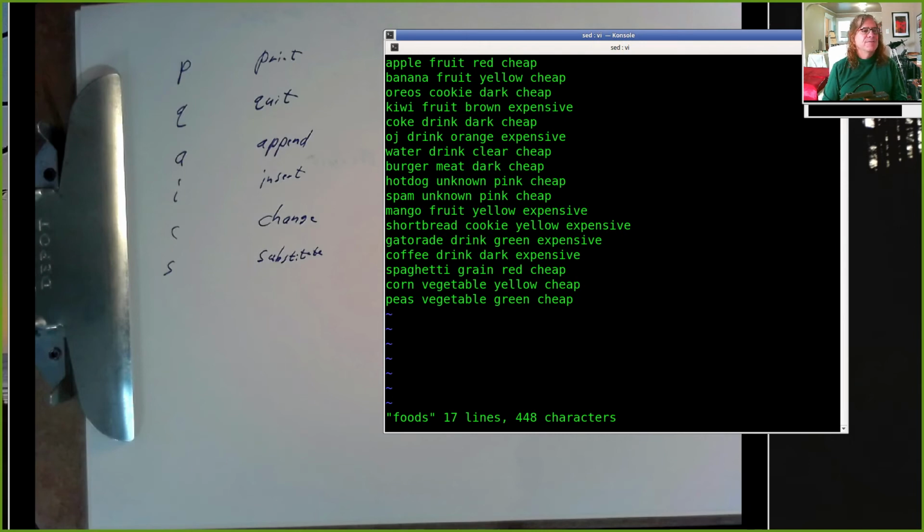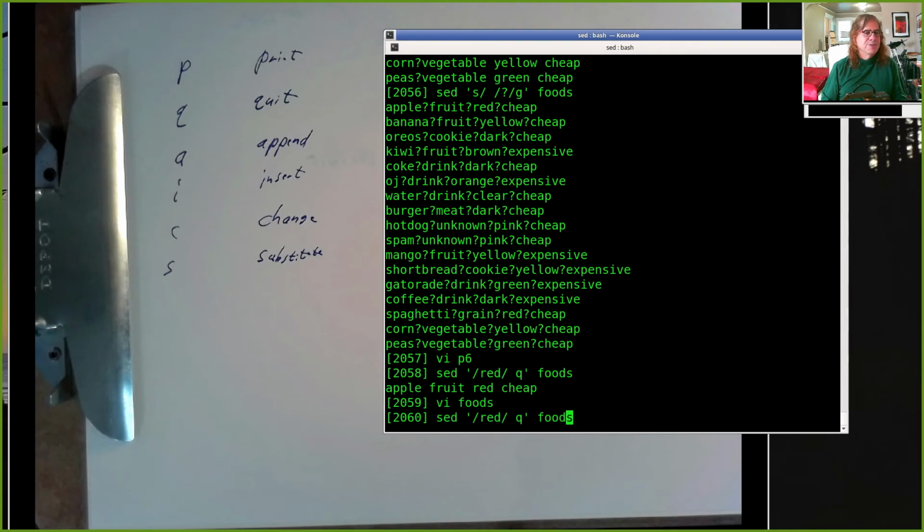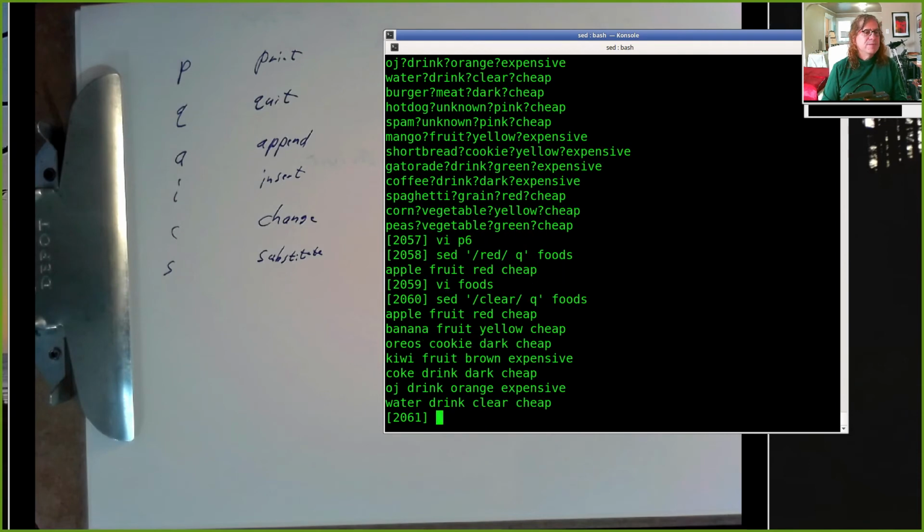So let's look for the first clear object. Okay, so let's search for clear. All right, and so that tells me that 1, 2, 3, 4, 5, 6 first 6 lines of the file don't contain clear, or the first 5 lines until the 6th.